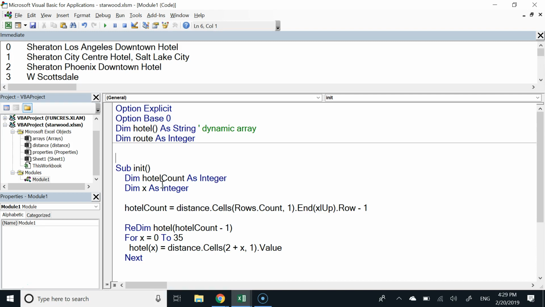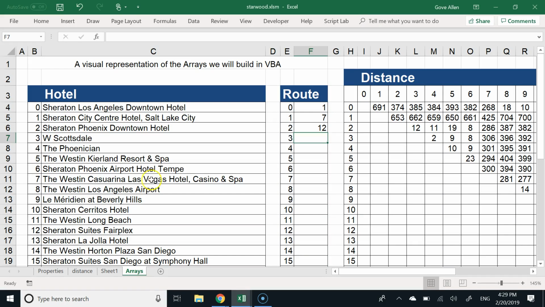Okay, so at this point, we run our code, and our hotel now actually looks just like this. But our route is an integer. It can't be blank. These blanks don't really exist. So what is actually in our route right now? Say it louder. I thought I heard it. Yeah, it's just a bunch of zeros, because these are variables after all, and each variable has a default value. So the way this actually starts off here is 0, 0, 0, 0, 0, 0, 0, 0, 0. They're all zeros.